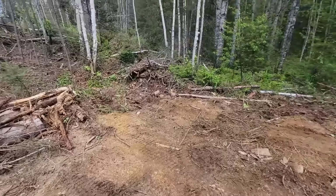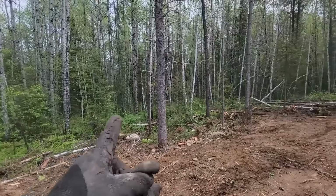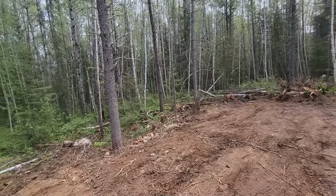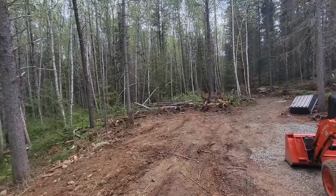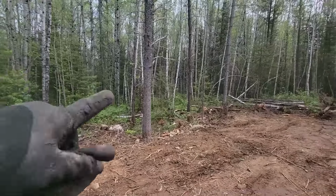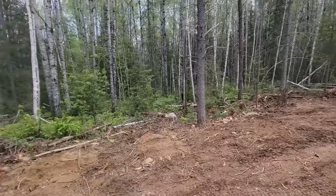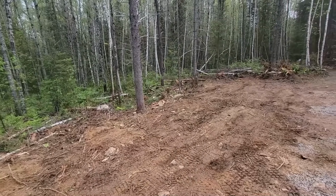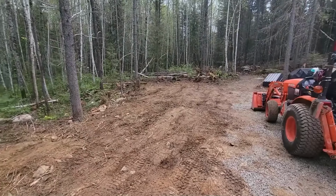So in the future, I definitely should find a spot where I can grab more dirt to use as fill. Right now I was driving around to see where I could dig, but I need to set up an area where I'm gonna be getting dirt from, because everywhere I dig there's big rocks, so I need to sort that out.